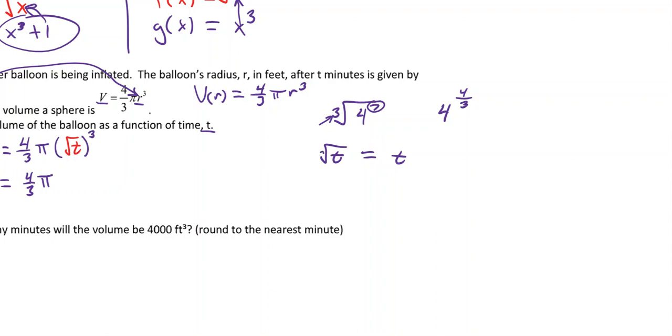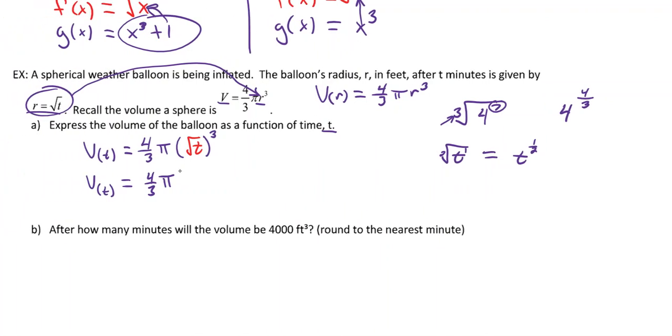So this one is a square root. That's really a 2, and this is to the power of 1. So you'd say that was the same thing as 1 over 2, or a half. So we're just going to rewrite this now as t to the power of a half, to the power of 3, which would be the same thing as 4 over 3 pi times t. Here, I'm going to get the brackets out of there now. T to the power of... what do you do when you go an exponent to an exponent? Multiply, right? So 1/2 times 3 is 3 over 2.